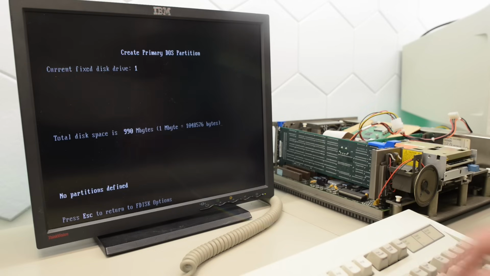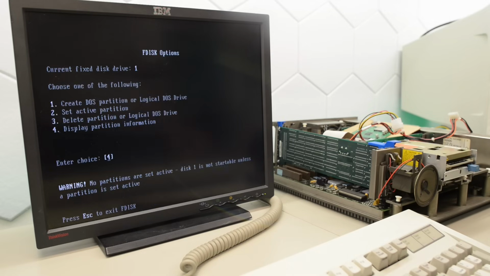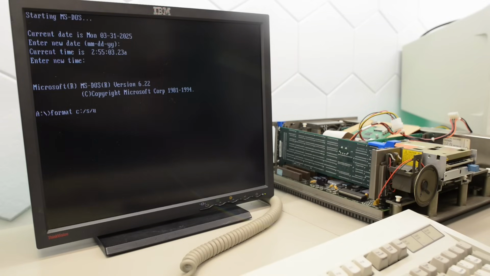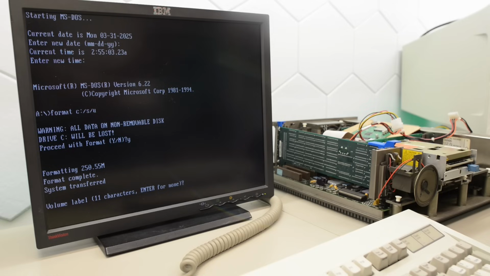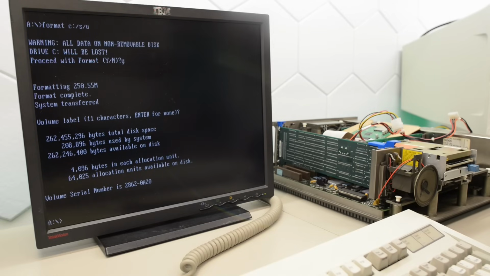I'm gonna say no here and go for 250 megs, because we have only successfully run this machine with a 250 meg drive, and we can always increase the size if this works. Okay, and here's our partition, and I'll format the drive and make it bootable. Okay, and format complete. So DOS doesn't seem to have any issues with that drive.